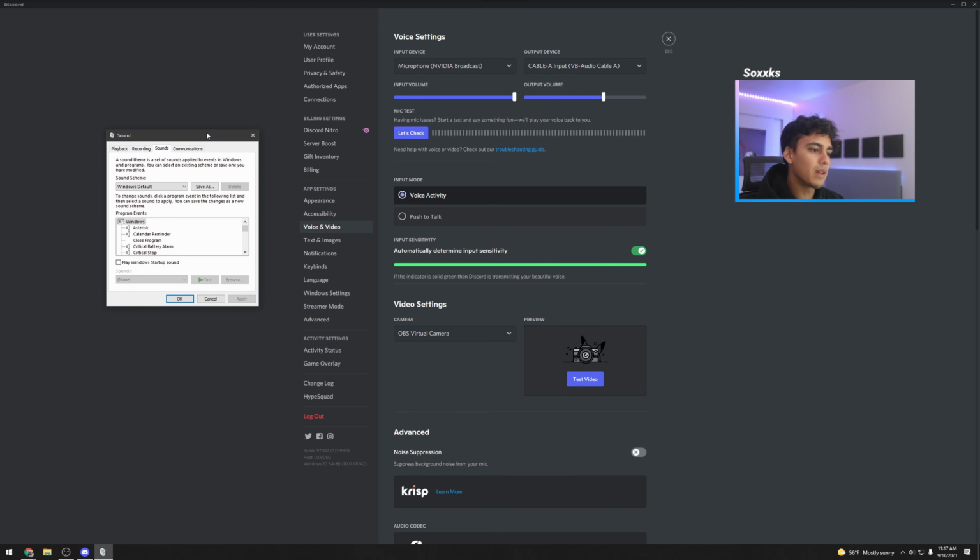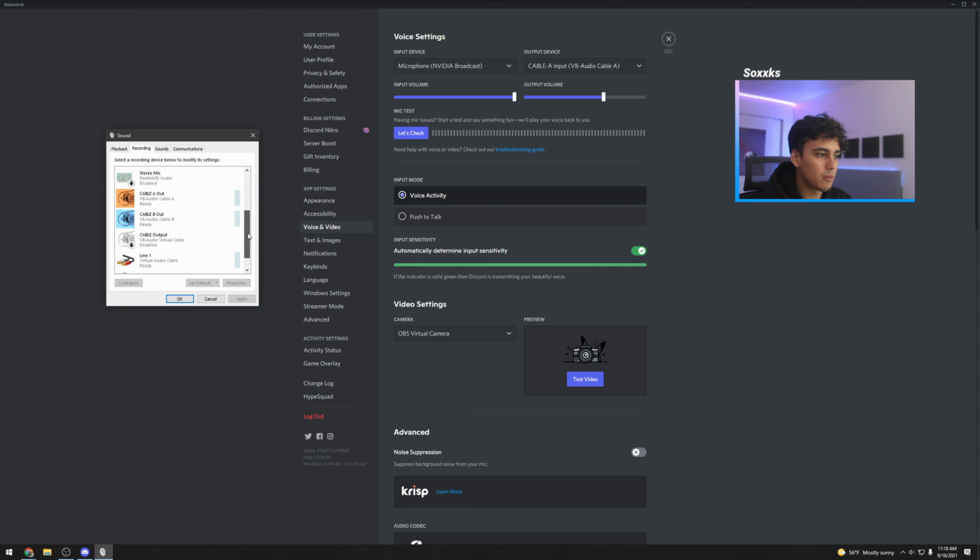So now you have 2 methods to actually be able to hear the audio in your headset. The first one is really easy, but it has one big downside. You'll have quite a bit of delay between when the audio is coming out of Discord and when you hear it. It's pretty noticeable.